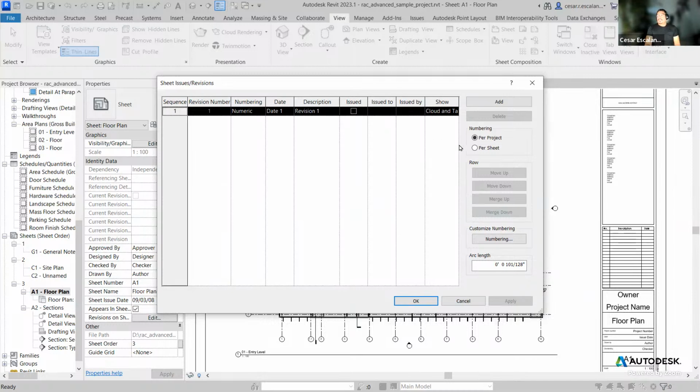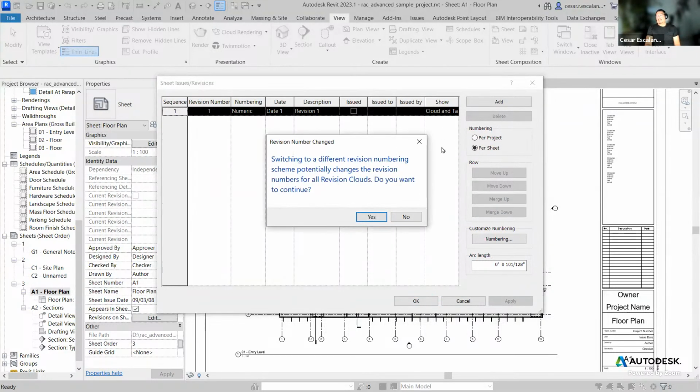If you do it by sheet, and this is a different standard, it means that every sheet is going to have a different sequence number. And again, I have worked in both systems in different practices. I think sometimes a project manager has a strong opinion of what's the right thing.